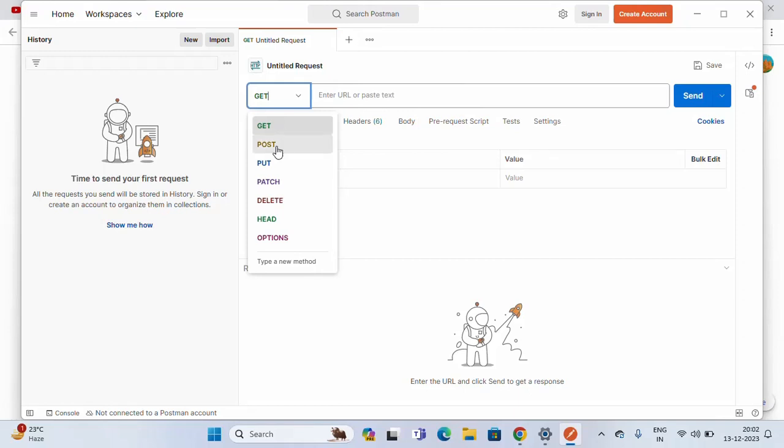Next one is POST. If you want to store any information into the database or a file, in this situation you are going to use the POST API. PUT is when you want to update existing information. As an example, I have student information. If you want to update the mobile number of the student, in this case you are going to use the PUT method. Next is DELETE. It is for deleting an entry. For now you can forget about HEAD and OPTIONS. We'll discuss those two in the future.